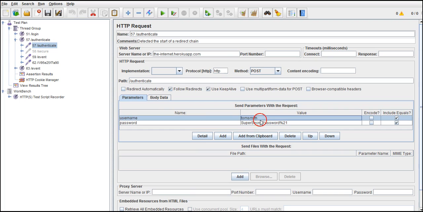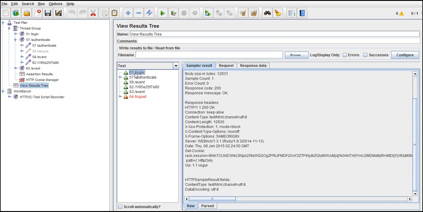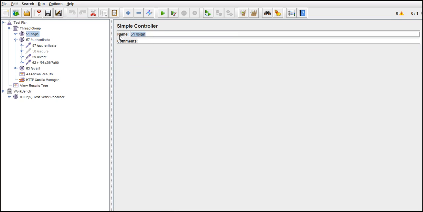Let me explain the situation by running it once. Start the execution. Once you click on this, this is basically the home page navigation.